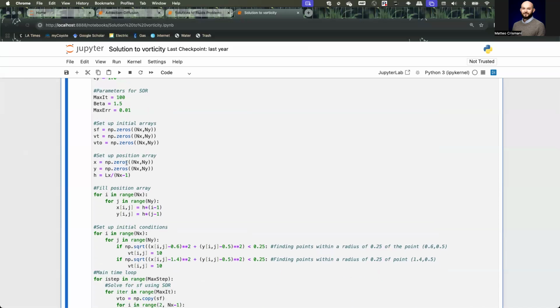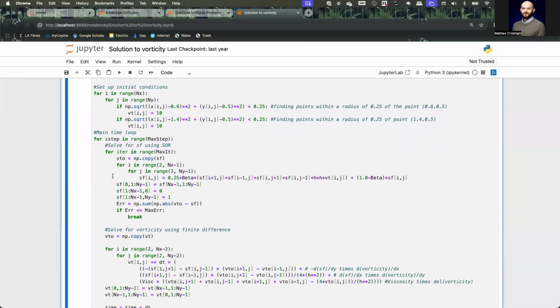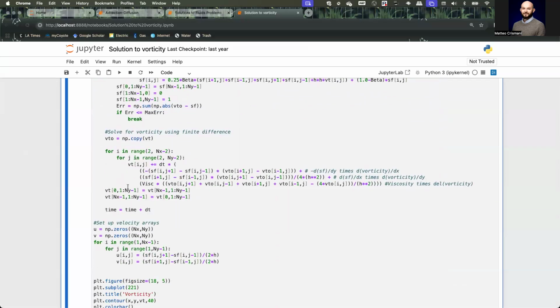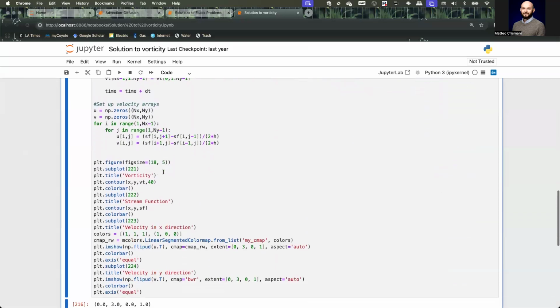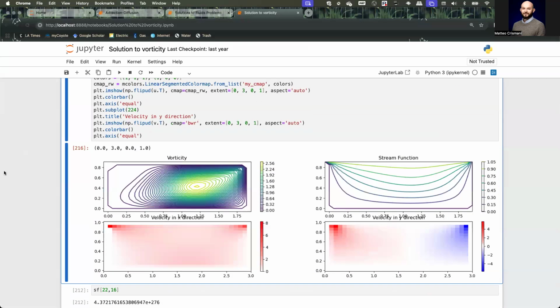We create the boxes, we fill them in, we set up some initial conditions, we loop the time, we do some stuff. We use a finite difference, and I'm not going to walk through all of these pieces right now because we're going to do the simpler version. We get to the end and we plot it all out and we have fluid. We make fluid on the computer and we can see the fluid turning. Now you don't really know what the vorticity stream functions are right now. It's an easier way to simulate this fluid. So this will be the problem that you do at home later. But, go ahead.